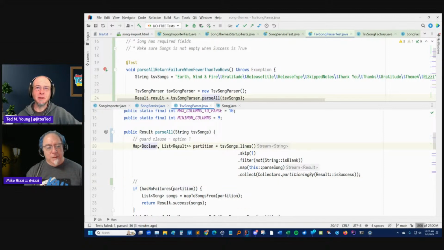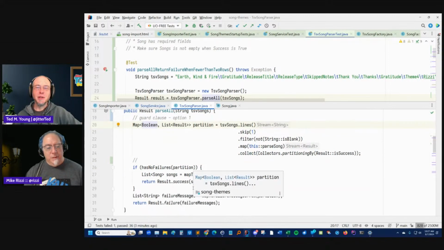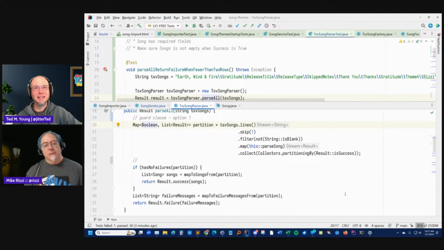We'd have to pull out the partition, get the true list from it, and see that it's empty. That feels less obvious, and confusing from a readability standpoint.